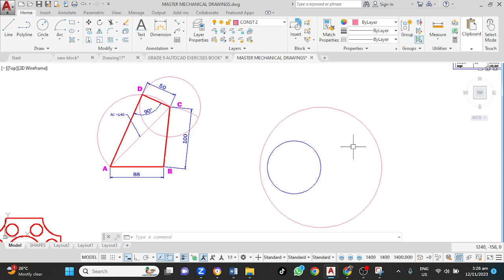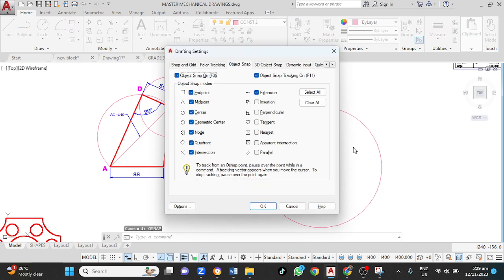To turn on quadrant, type OSNAP, enter. And this is quadrant. This allows us to snap onto all four corners of a circle.